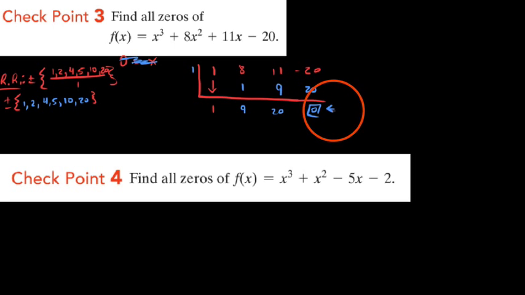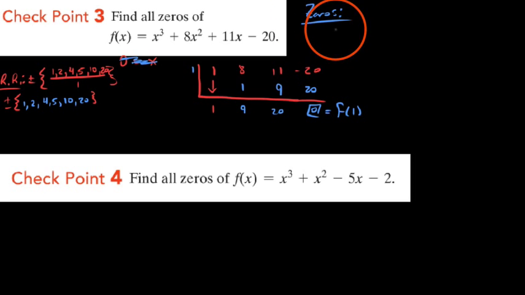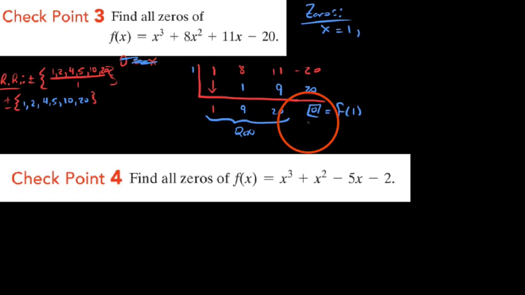So a few things I want to say about this. Maybe I should write an equal sign here. Remember that this is the same thing as what we get for a y value when we plug this in for our x value up here. But that also means that zeros, we just found one. We're going to list it here. We say x equals 1 is one of our zeros of this function. Furthermore, what I want you to understand is that this is the quotient, whereas this is our remainder expression here.